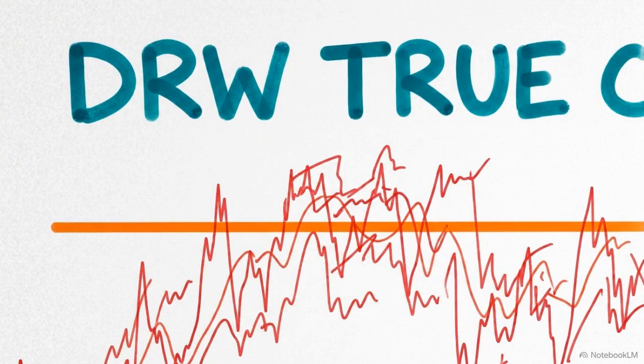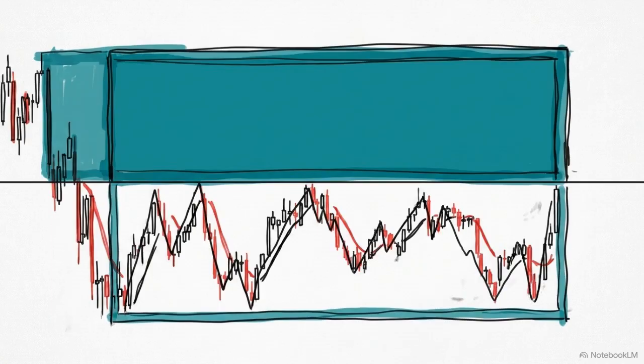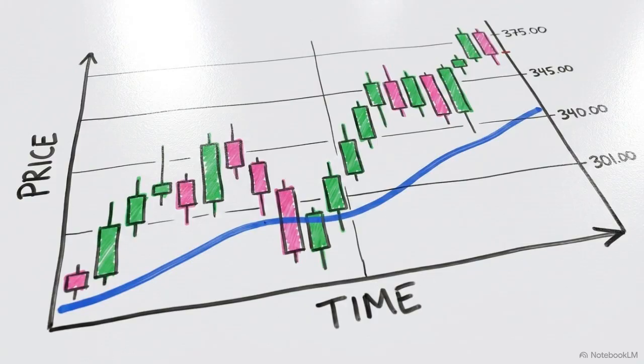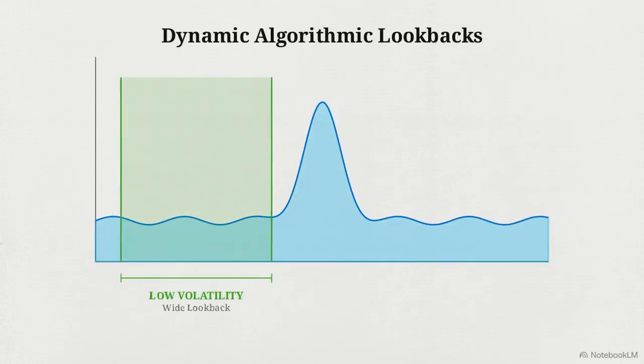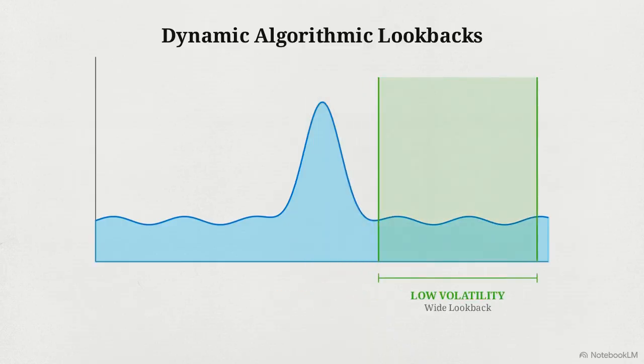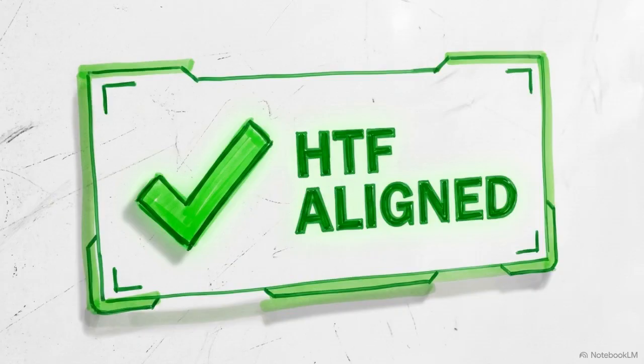The DRW True C Liquidity Matrix is a quantitative solution explicitly built to solve this exact problem of lower timeframe noise. Its core operational premise is mechanical. Every execution trigger on the 5-minute chart is anchored directly to the macro volatility boundaries of a 1-hour chart. Rather than relying on rigid historical averages that lag behind the market, this framework uses dynamic algorithmic lookbacks to adapt to real-time volatility. By operating this way, the matrix creates a mathematically grounded environment. Lower timeframe setups are structurally prohibited from firing unless they are backed by higher timeframe institutional momentum.